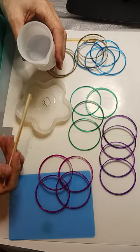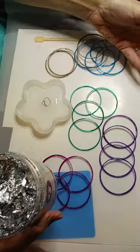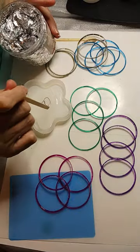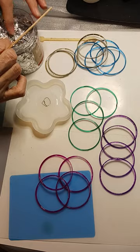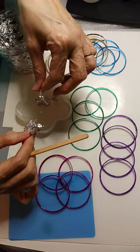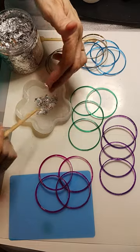Put some of that right there, because what I want to do on this is put some metal flakes in there, because I have that. The paper clip. We want the paper clip to disappear as much as possible, so let's get some flakes here. Just a little bit of flakes. I don't know if you can see how many layers there are right there, but we don't want that many layers. We just want enough so that it disguises that paper clip.